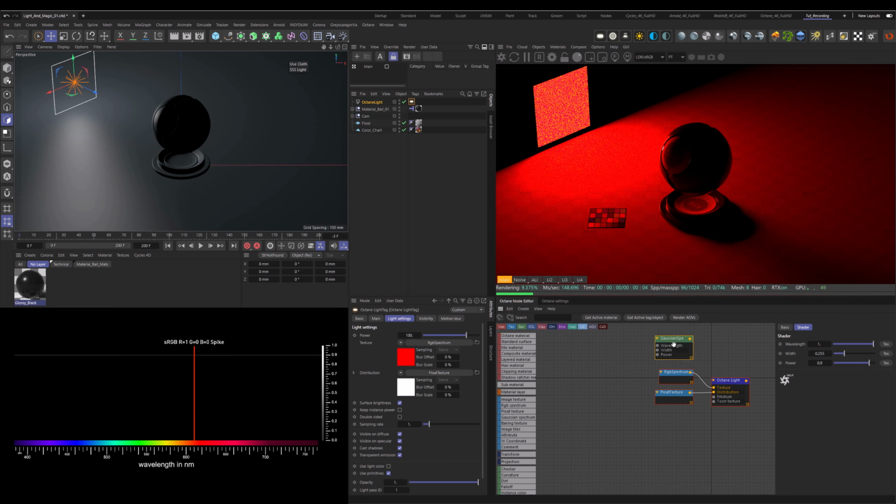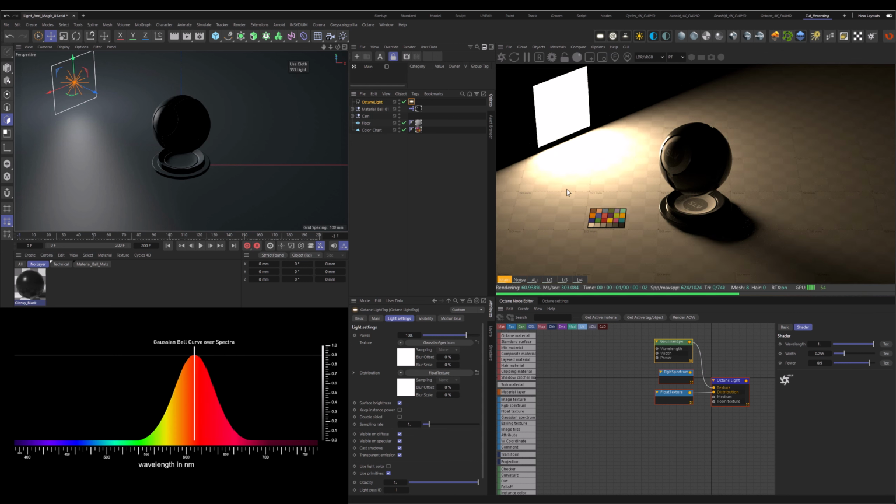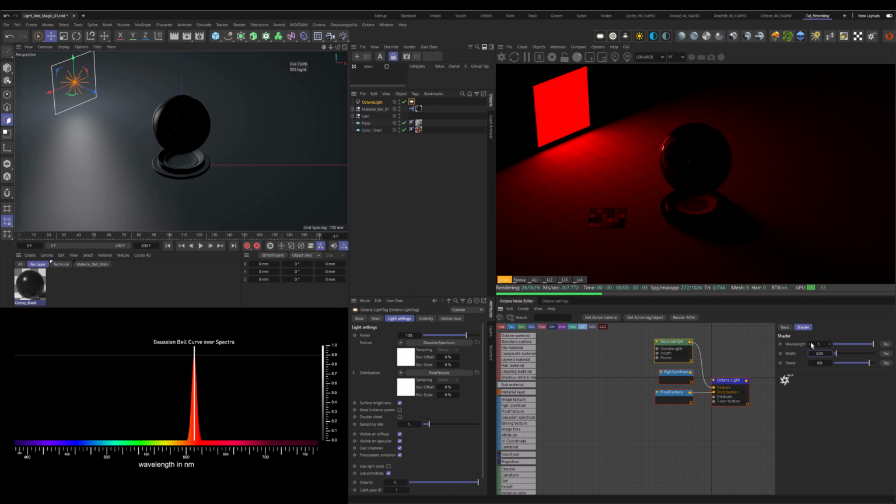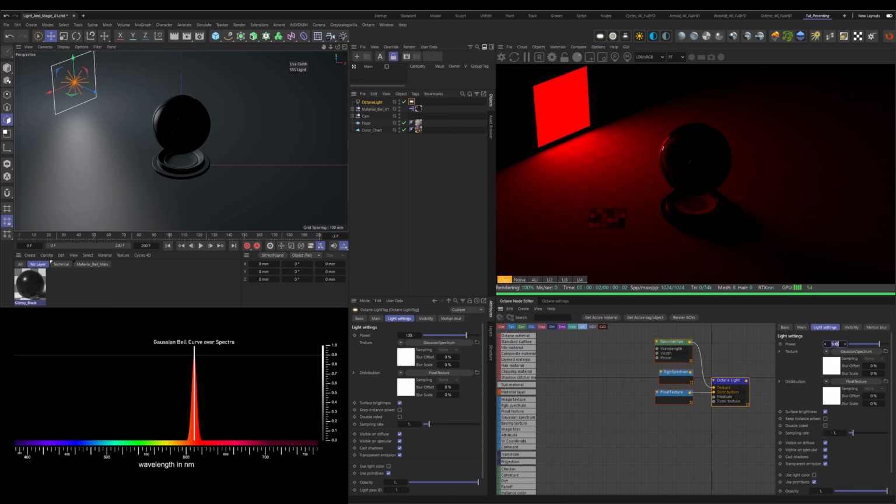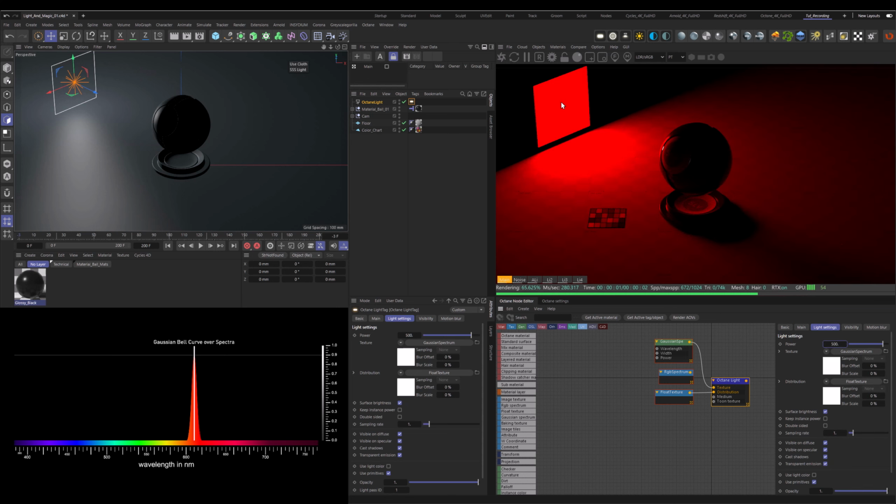Here we go. The Gaussian spectrum actually is a wavelength and its width inside of the range of visible light. If we plug that in, of course this is not producing the right color from the start. So what we need to do is go to a wavelength of 1 and also minimize the width, but not make it too small to produce artifacts. If we go for a value of 0.05, this seems to be fine. Now, due to the mechanics of wavelength, this light has gotten a lot darker, but even if we compensate, we don't get the speckles anymore and it's producing clean results.